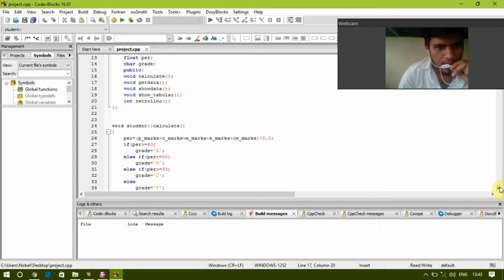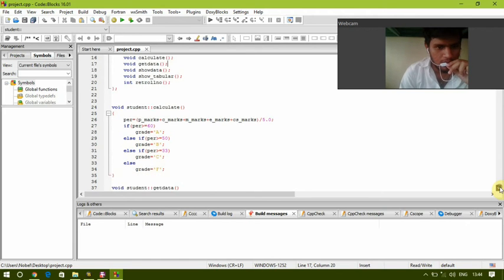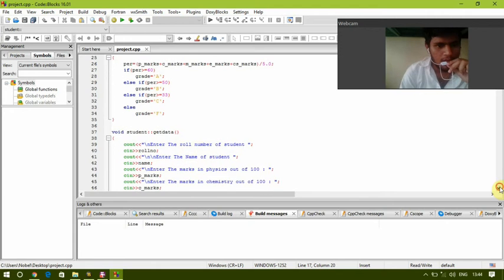First, we used a function called void student where I'm supposed to give the various outputs of the marks, such as marks in physics, chemistry, maths, English, computer, etc. Here I've used an if statement: if the percentage is greater than or equal to 60, it will display grade equal to A, and further, percentage greater than or equal to 50, grade equal to B, else percentage greater than or equal to 33, the grade is C, else the student will be failed.